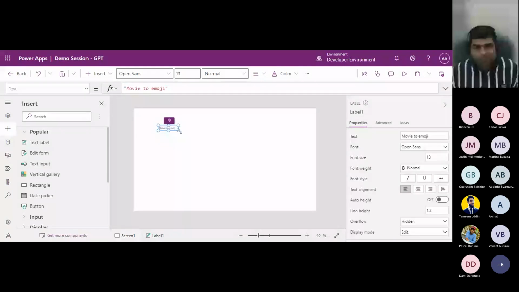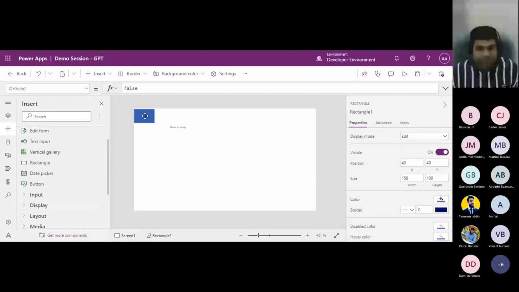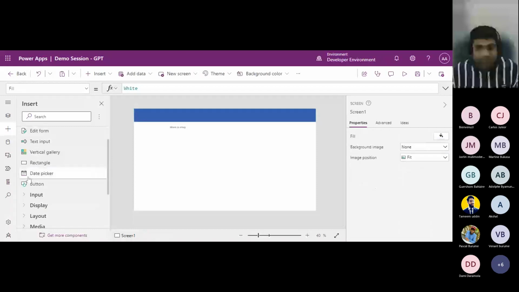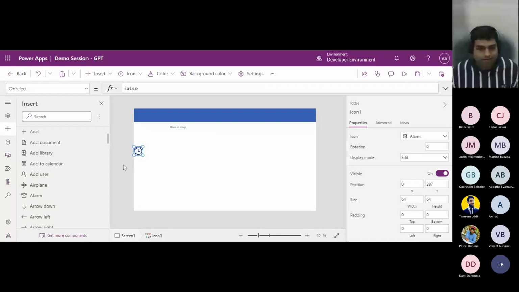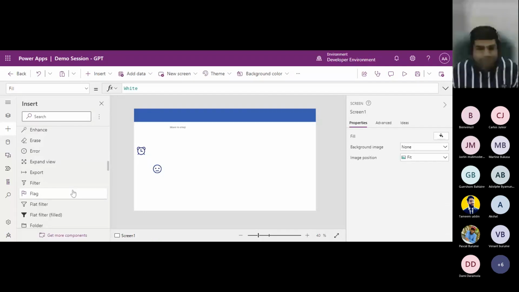It's very much like PowerPoint, where you can drag and drop and move anything anywhere. You can have some design elements like adding a rectangle like this, or you can also add various icons. For example, if you want to add an alarm clock, you can add an alarm clock here. You can also create elements and add them by yourself as well. So we can do all these things.